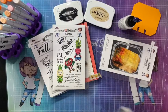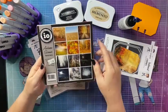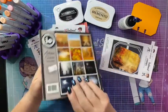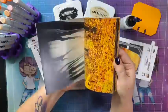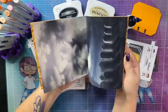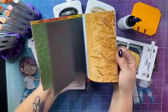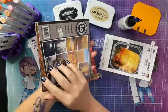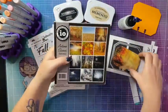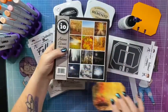If anybody wants to know, this is the paper pad I'm using. It's called Impression Obsession Rubber Stamps. It's called Autumn Scenes. Look at these amazing papers in here. This is really cool paper. So I just took the one with the path, and I just die cut it. Oh, it's falling apart. Anybody else have that problem? There it is. Nope. I guess it was my last one. It was that one, and I just die cut it to make it smaller.